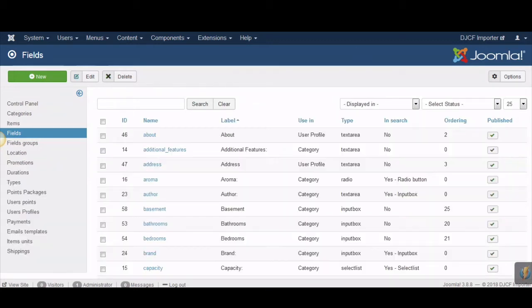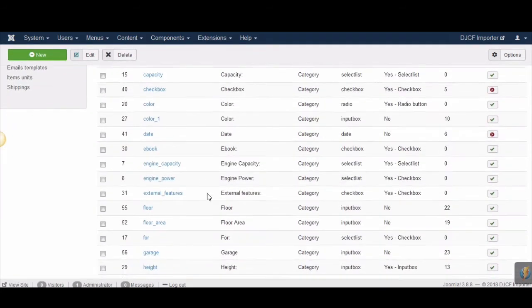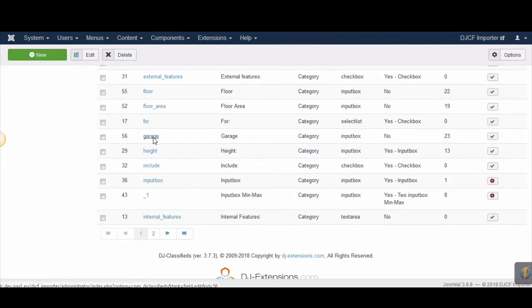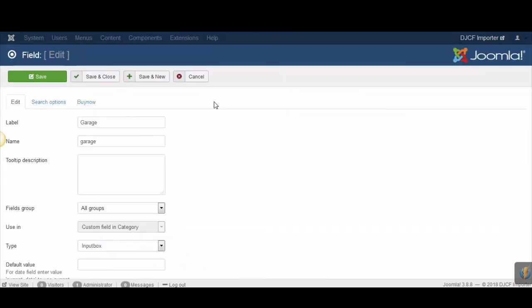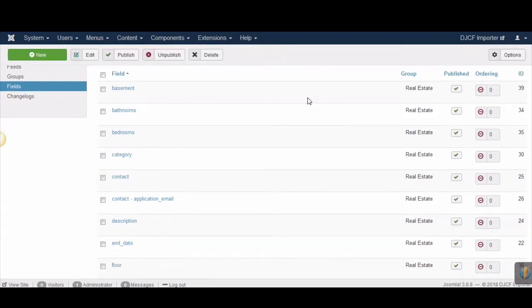So we need to create in first some elements in DJ classifieds, like for example garage. So we need to create it here, and then we will be able to take and use this field into the classifieds importer.